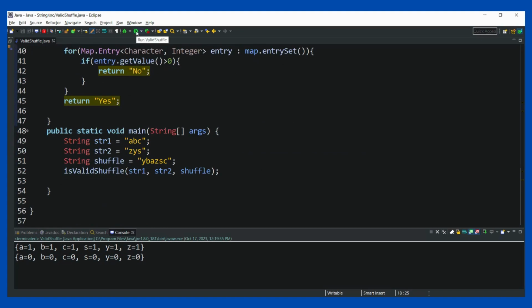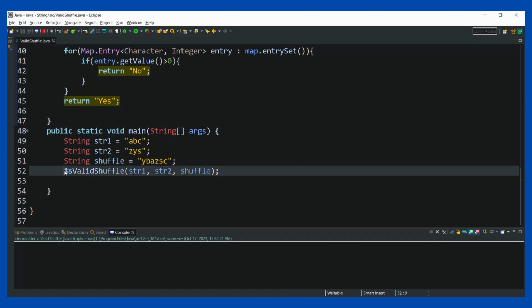Now save it and run the code, and let's check. As per this input, it needs to give me the value yes only. It is returning, so I have to put it inside the SOP statement. Save this and run the code.